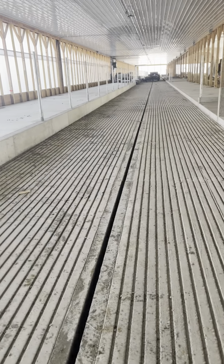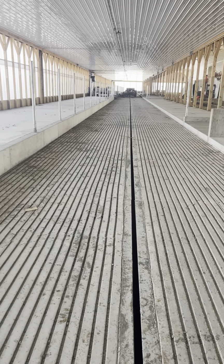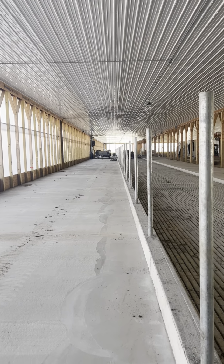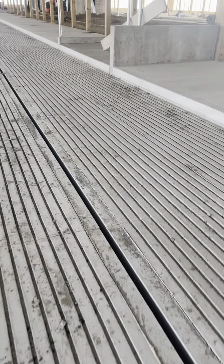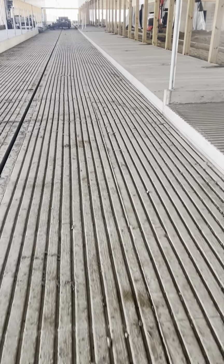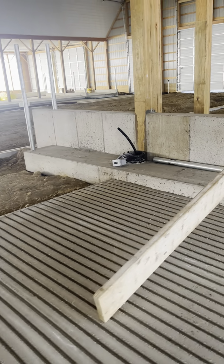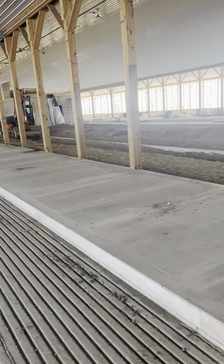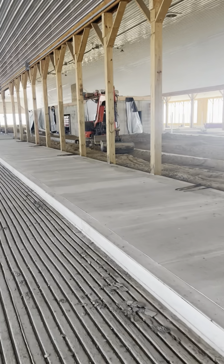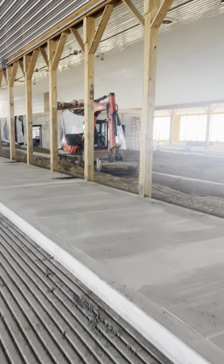Here is number four tube, all the way down through, and the other feed alley. All the way down there. Pipes again every 10 feet. So here's the grooves. Gotta have that so the cows don't slip. Here's a cross alley, another water. So each group will have three waters, three 12 foot waters. There are four groups in this barn.